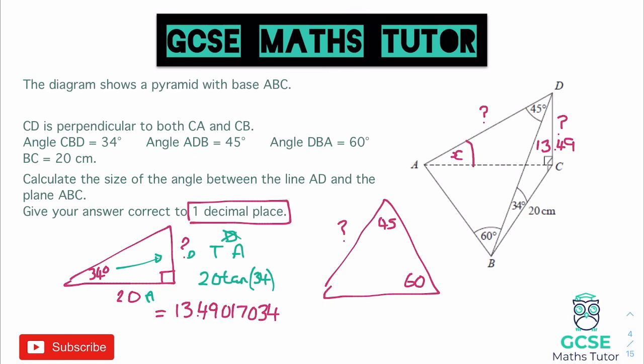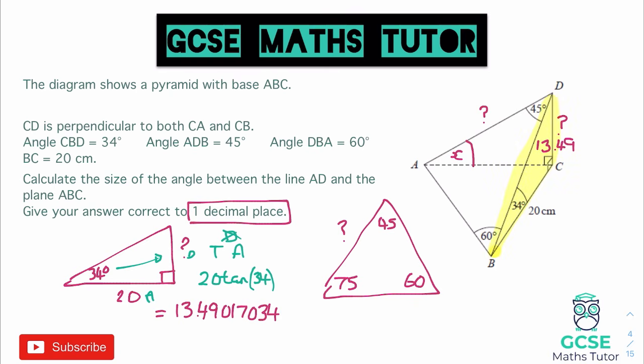So we don't have enough information to use the sine rule yet. But of course, we could get the other angle there because it's just angles in a triangle. So that angle down the bottom, at the moment, 45 and 60 add up to 105, so this would be 75. Now, unfortunately, we still don't have enough information to use the sine rule or the cosine rule, but we might be able to get one of the other lengths. And we can do that by, again, looking at this triangle just on the right here.